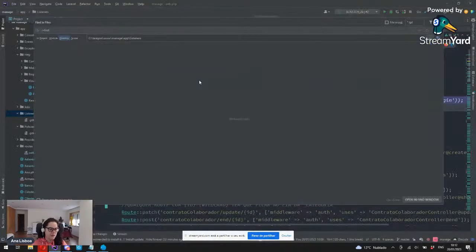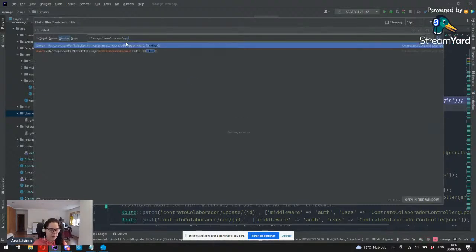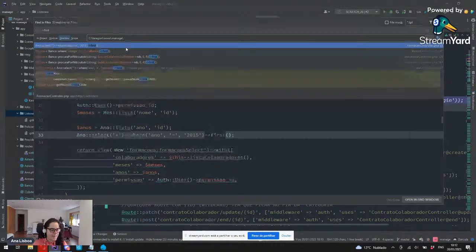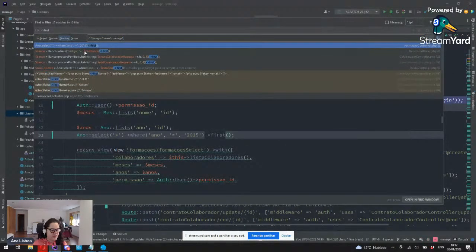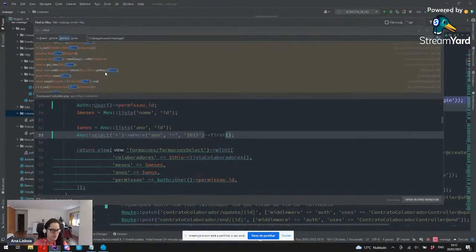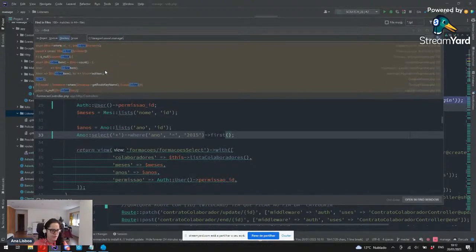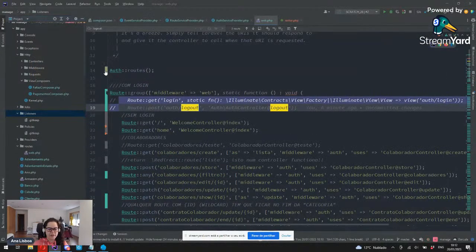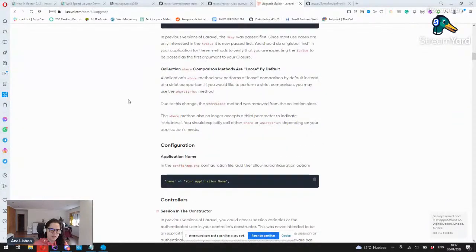Let's just do a quick test in our app. Gosh, I shiver when I see Portuguese in the middle of our code. That's really bad. But no, we're not using the first, I think, in a collection context, only to get the results from Eloquent from the database, so we should be fine. Collection where, yeah, no problem.